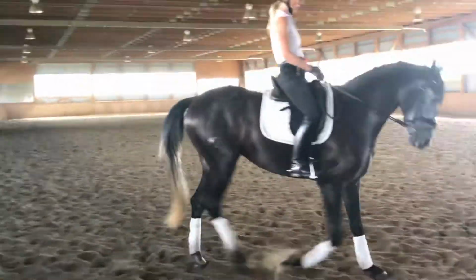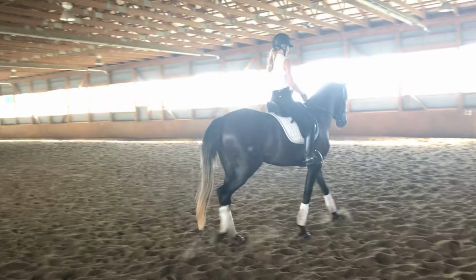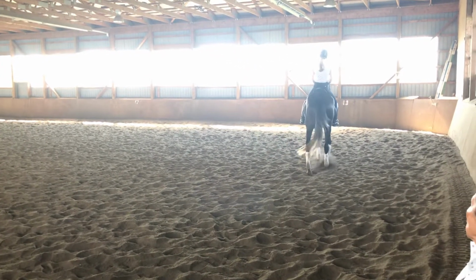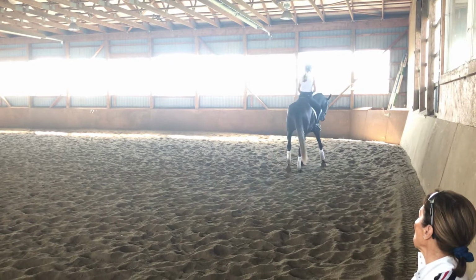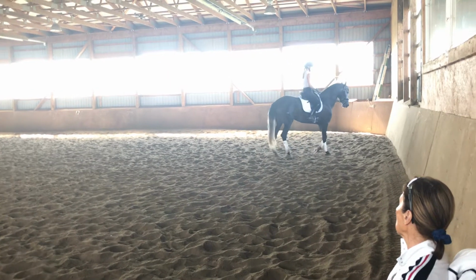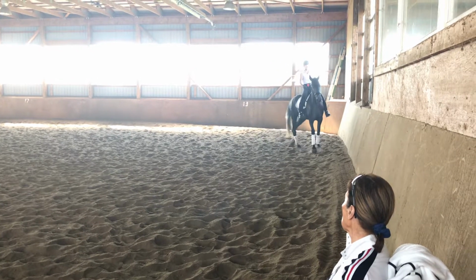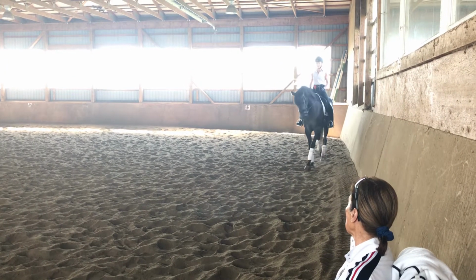Okay, slow up in front, do a turn on the forehand. Slowly, like pieces of pie. You're right, not to the outside, to the inside. Right rein. Step by step. Left hand forward. Halt. Fine. Louder.